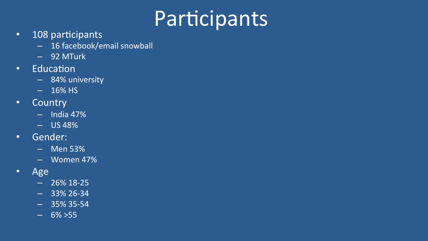So my participants. I had 108 participants. I recruited 16 of them, people that I just did a snowball sample. We don't have subject pools over the summer. So I asked friends and family to do it. 16 people responded, not that many. So I turned to my friends at Amazon and used Mechanical Turk.